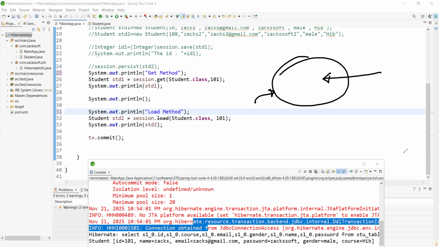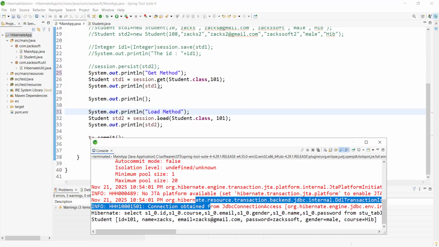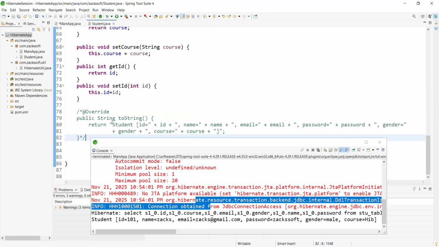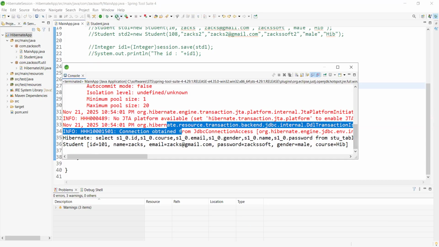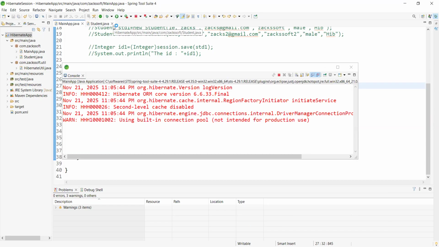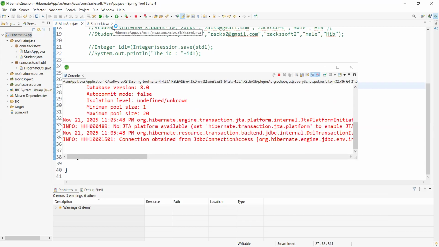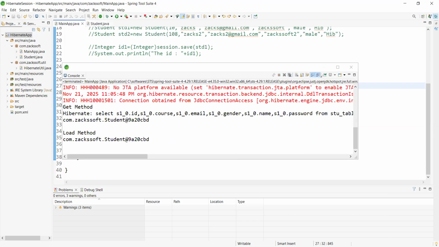One minute. I got your question, but first of all, let me finish. So can you please tell me, right now, if I call std1, what will happen? Simply we will get the hash code. All data, last name in hash code, right? Why? Because I commented the toString method, right? Let me run. So for the get method, are you observing? Hash code is printed. It is returning the student now.